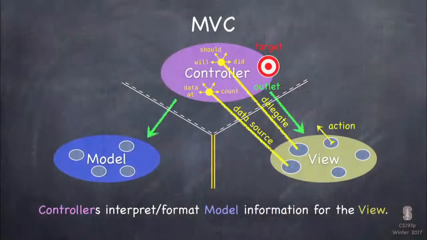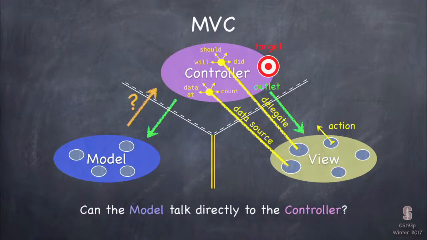So anyway, that's a couple of examples of how we have this structured communication from generic objects back to our controller. Now, one statement that's good to put in your mind that has all three camps in it is that the controller interprets and formats the model for its views. Because its views are generic, they don't really know how to deal with any particular model. A controller knows about both, so that's part of its job. So a lot of times I'll be saying, oh, the controller's job is to do this. And you'll be like, oh yeah, I remember him saying that.